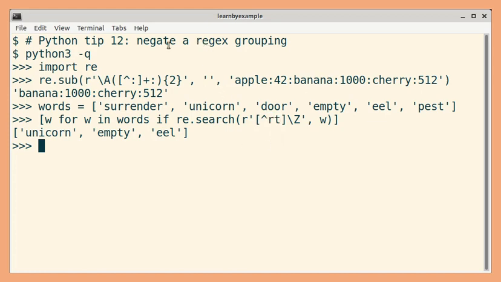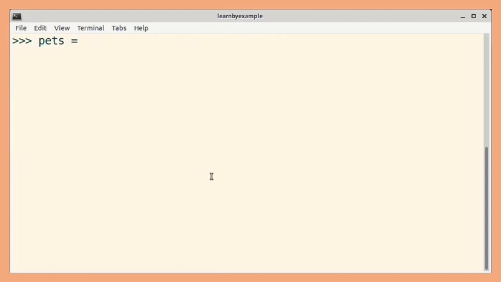But do you know how to negate a regex grouping? You can use a combination of negative look ahead and quantifiers for such purpose. So let us see an example. I'm going to declare a string.